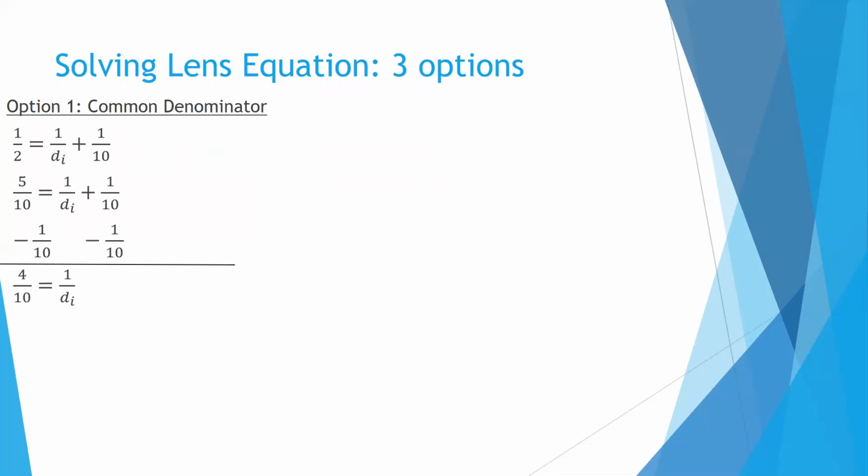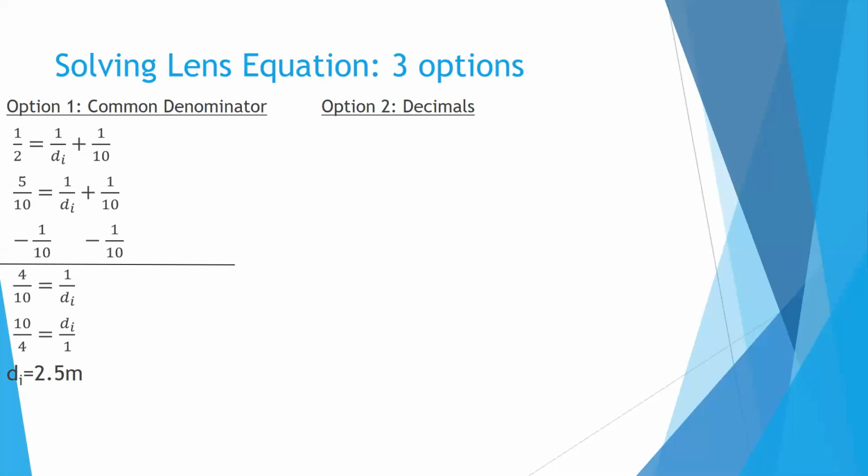Just like subtracting 1/10, we have to do this to both sides. The way we can get DI into the numerator is by flipping it over. So we do DI over 1, flip over the right side, and do the same thing on the left side. Instead of 4 over 10, we get 10 over 4. Plugging that into the calculator, 10 divided by 4 is 2.5. That's our final answer, that's DI. So that's your first option. If you're good with fractions, you can do it that way. That's also useful if you have whole number or integer values. But if your focal length was like 2.7 meters, you couldn't really do a common denominator anyway.